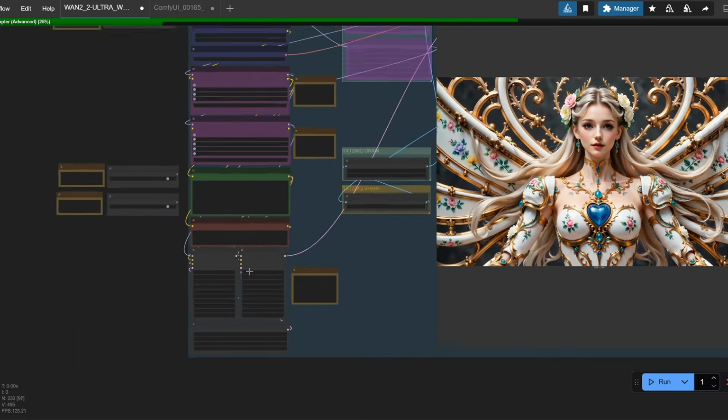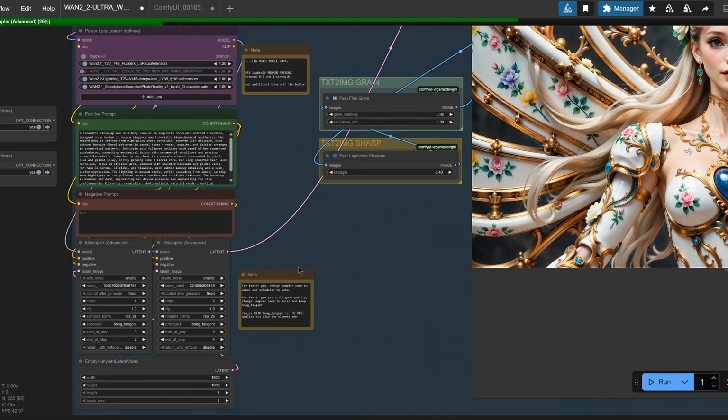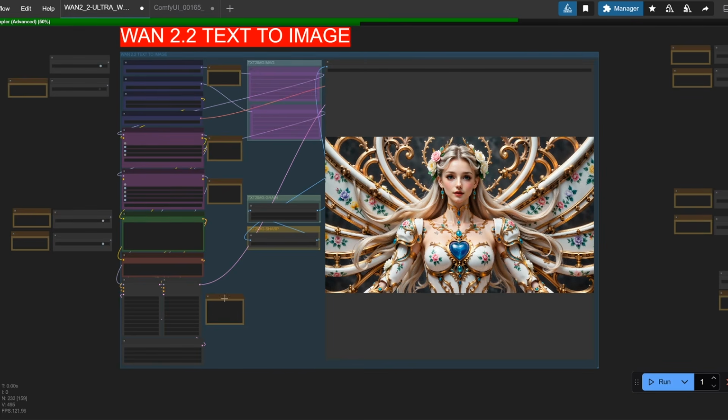You really don't need to change anything for the parameters, everything was already tested and selected for you. All the best parameters will already be done for you. So basically you don't need to change anything. And I will put a bunch of notes so that you understand what you need to do or not.